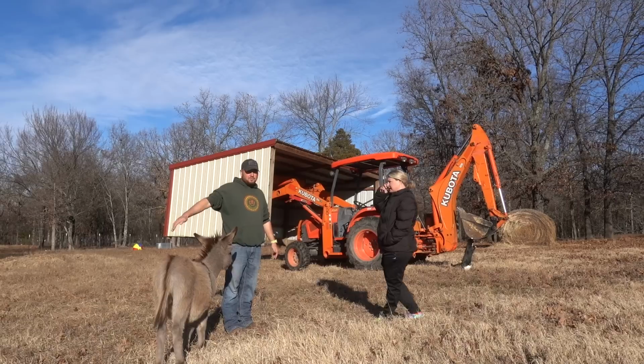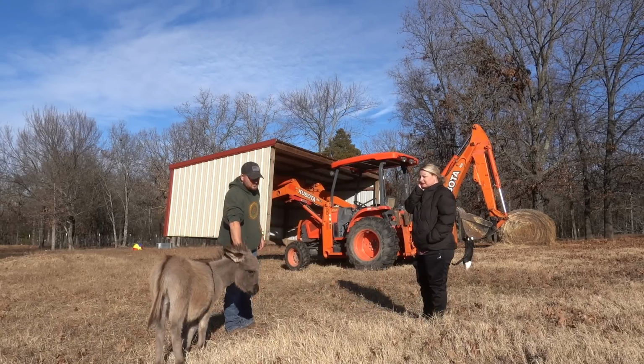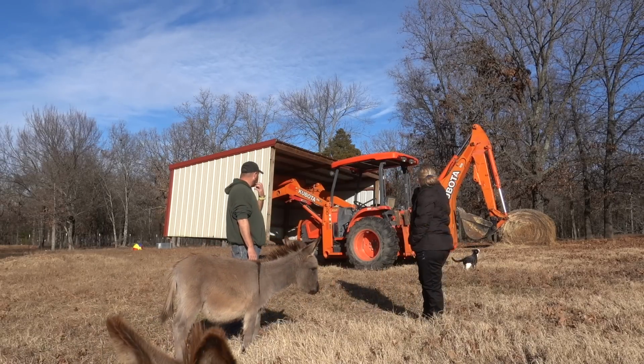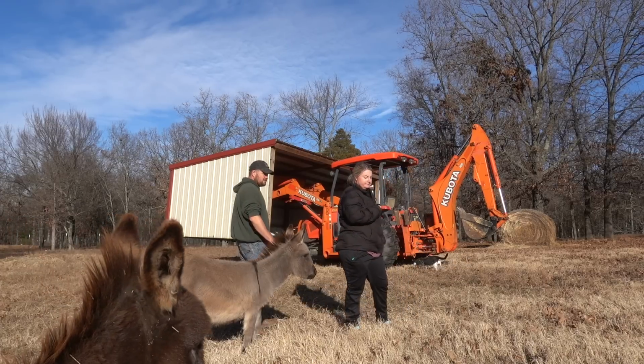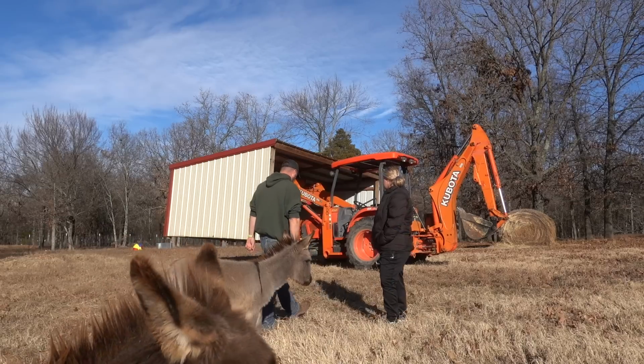This is all sloped. Coco likes the camera. That's the only thing. Smeagol, stop messing with the tractor. Come here. He ripped my jacket. I see that. Yep. He jumped on my back and ripped my jacket.